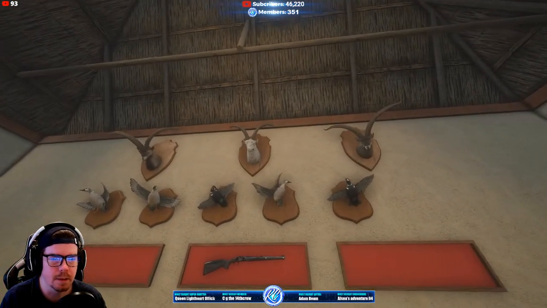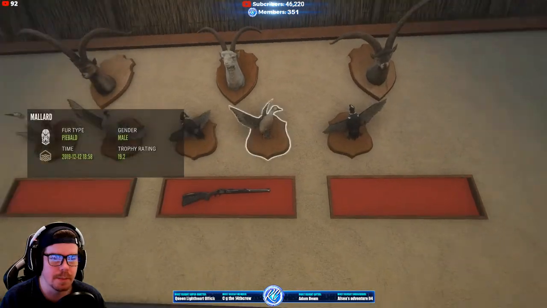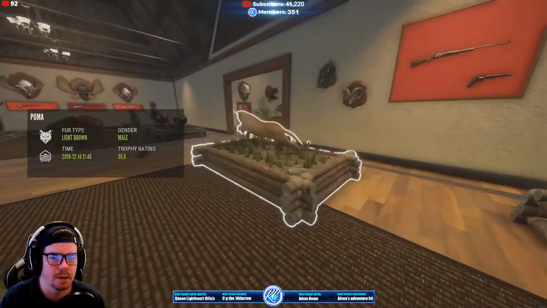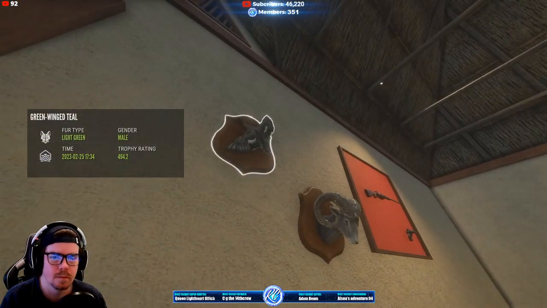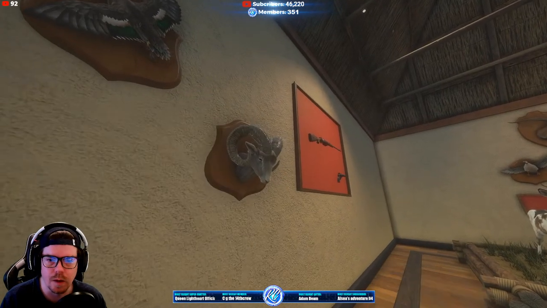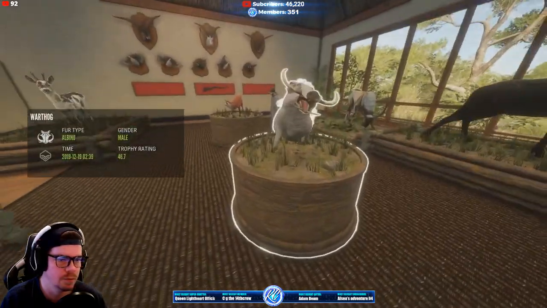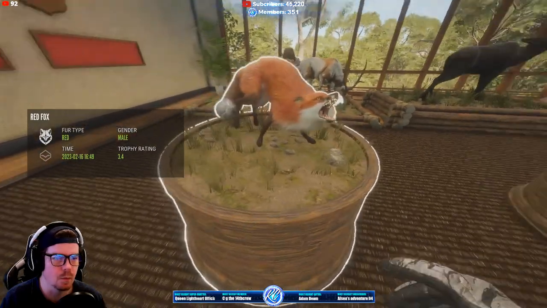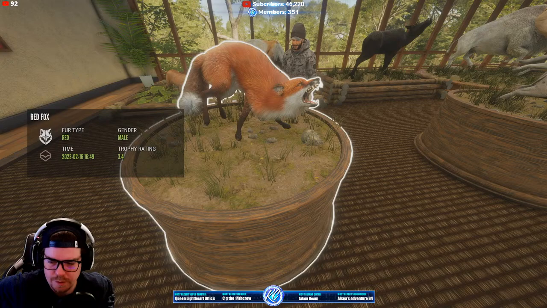Diamond bighorn, an albino bighorn, and another diamond bighorn. Then we got a bunch of ducks, diamonds, piebalds, you name it. Piebald roe deer. Diamond puma. Diamond green-winged teal. And a gray diamond mouflon. Uncommon diamond there. That's cool. Albino warthog. That's the level one male fox. Wow. Yeah, I don't think I've ever seen one of those.